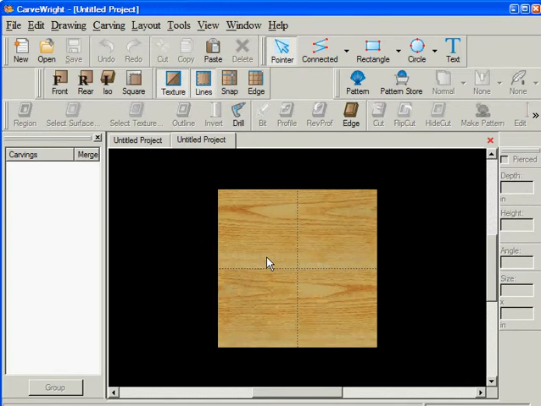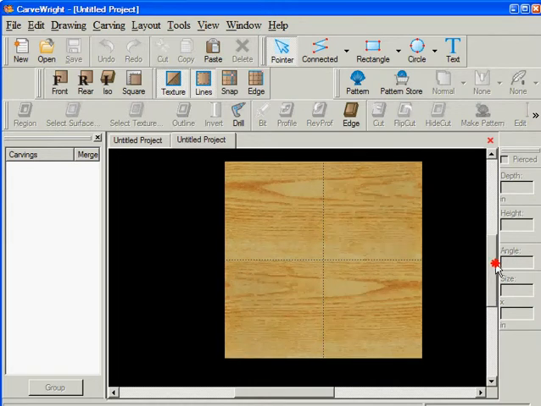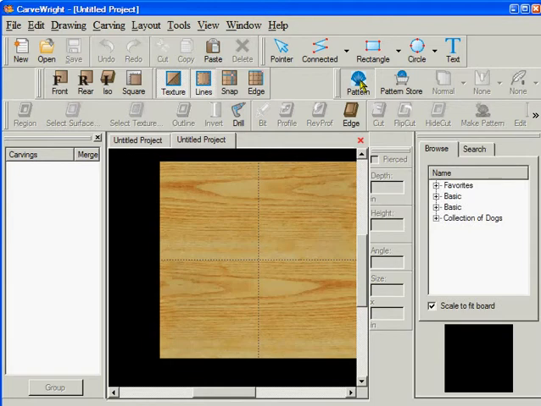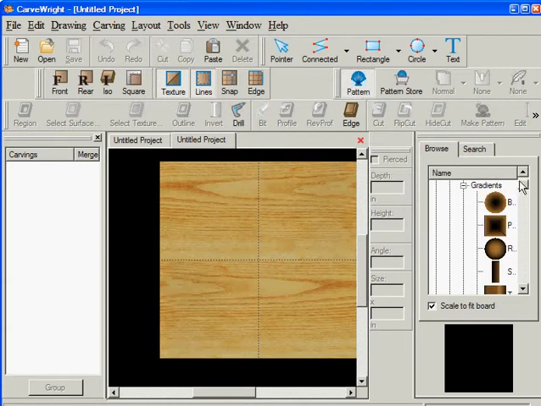I'm going to get another piece of wood, same size, and we're going to see what we can do here. If I go to Patterns and Favorites, Background, and Gradients, I have a taper that goes horizontal, and I have a taper that goes vertical.